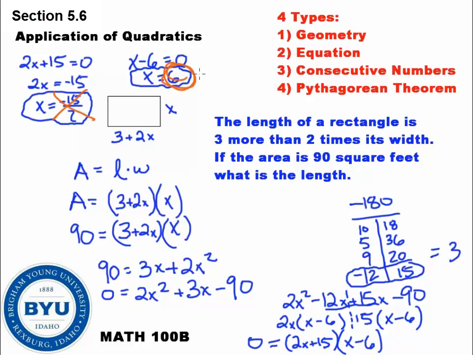And so this tells us that our width is 6 feet. And the length, if we plug 6 back in here, would be 15. And so our answer, since they were looking for the length, is x equals 15. So again, you just want to set up the problem, factor it out, set the factors equal to 0, and then identify which answer you're dealing with. Let's have you guys try one of these rectangle problems.